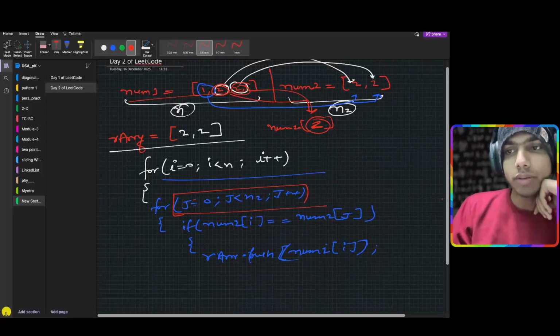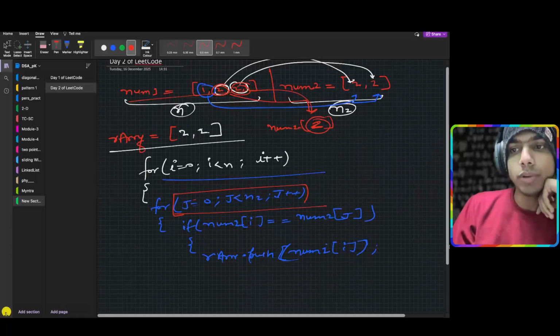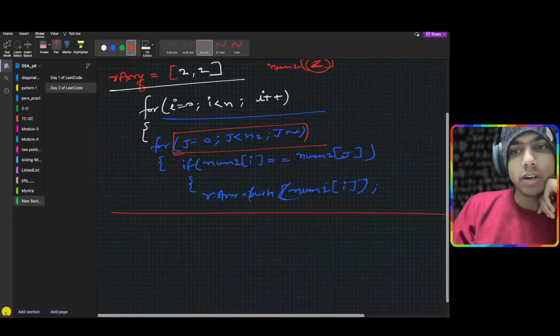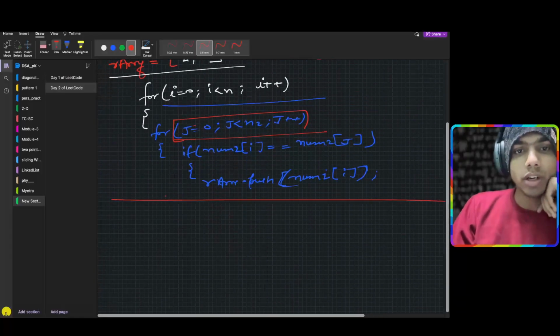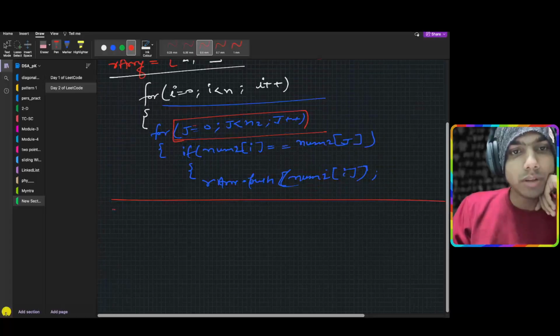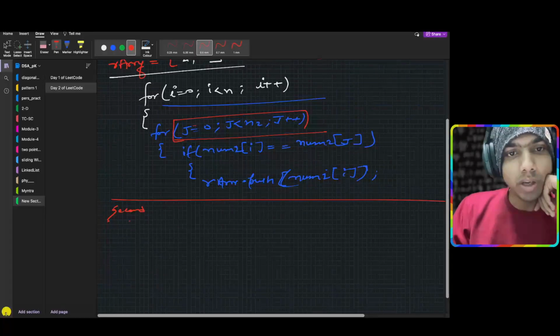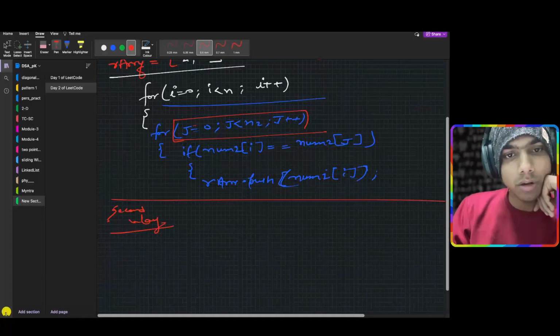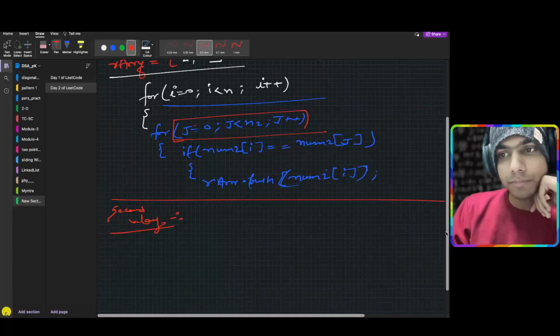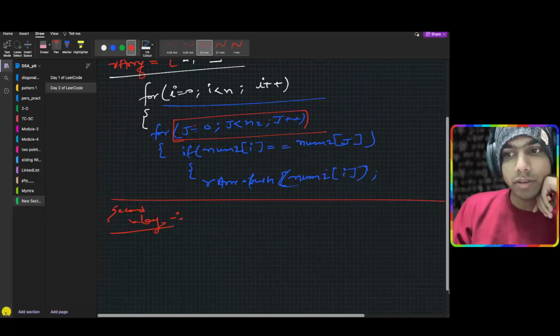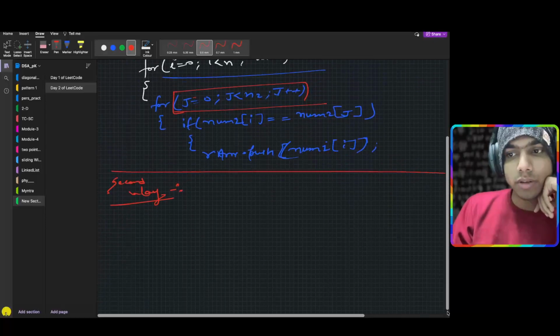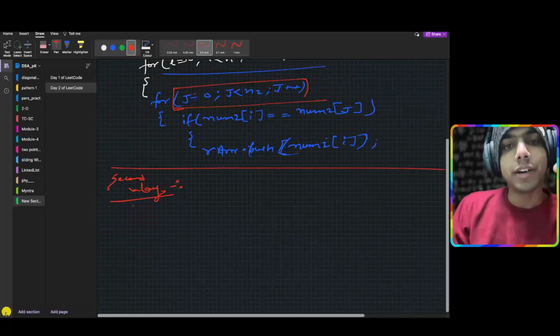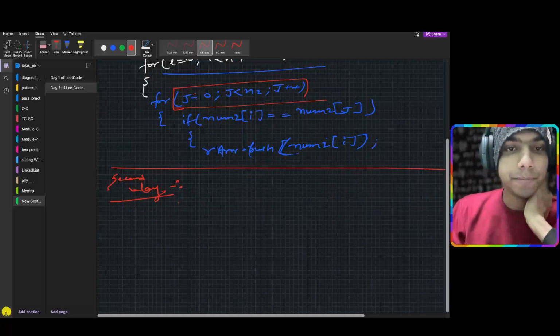So to solve this, what we can do is we can do an alternate method. Second way is, firstly, calculate the count or length.